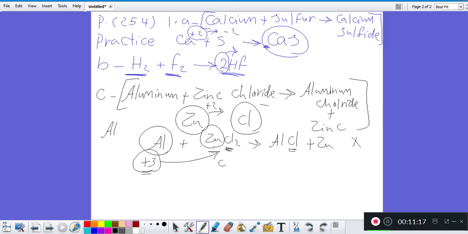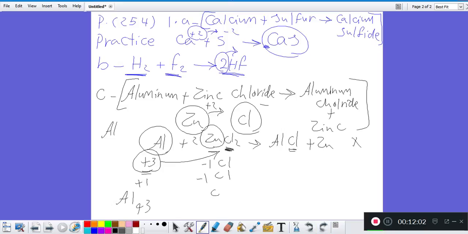Well, it means that we are going to raise the coefficient number for zinc chloride to have more chlorine atoms. But actually, raising the coefficient number here is going to reduce the zinc in the reactants. You have to be careful. Let's find out. Each aluminum atom needs to react with 3 chlorine atoms, because these 2 chlorine atoms here are not enough for the 3 electrons belonging to the aluminum. Aluminum has an extra electron here and needs to donate that extra electron to another chlorine atom. So another chlorine atom will enter the reaction.